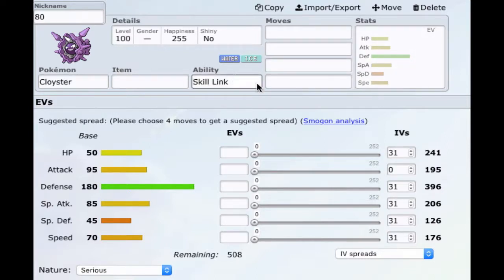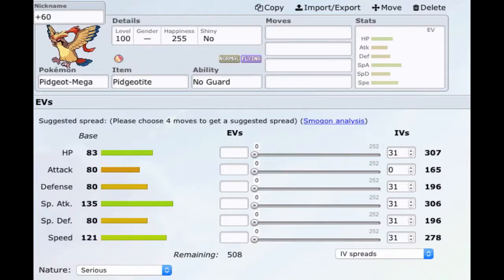Skill Link is nice because of 5 hits and whatnot, but yeah, that's going to be all for this Pokemon. And my last pick is going to be my Mega. Prior to this, everyone else already picked their Megas, so I had the luxury of waiting till last round to pick up Mega Pidgeot. Now, I used this in JBA Season 3.